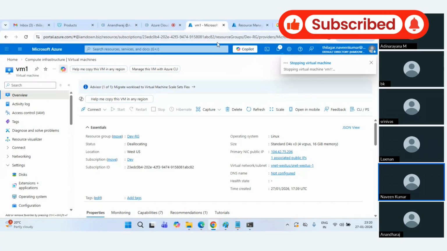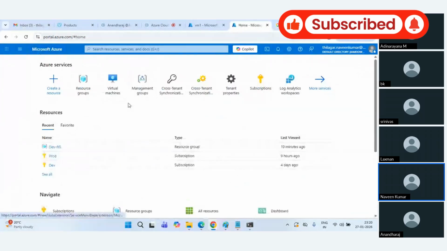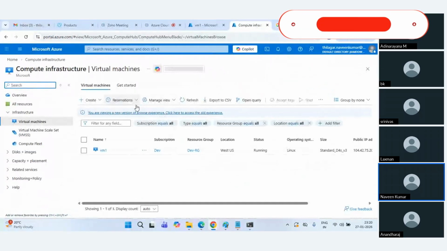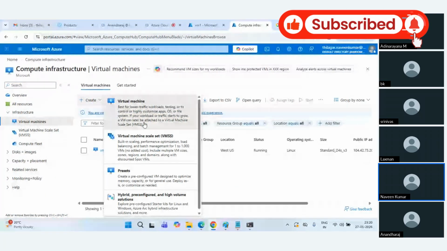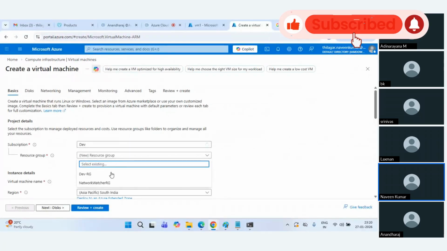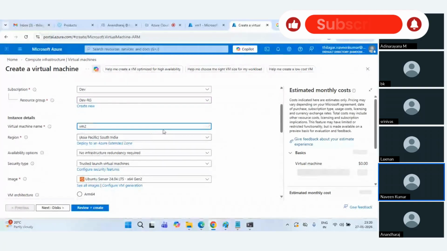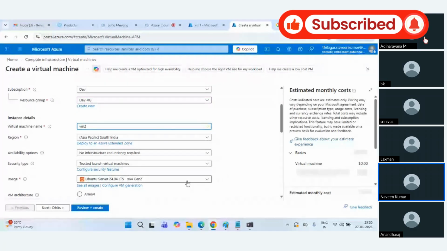We'll wait for this. While this is going on, we'll quickly create a new VM, which is going to be on a Windows operating system, so that we'll have that ready once we are done with this topic, and then we'll go to the next topic after that.